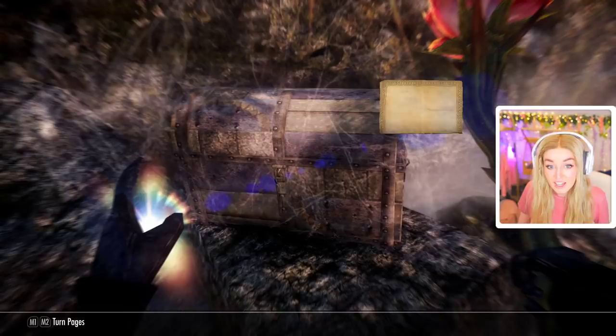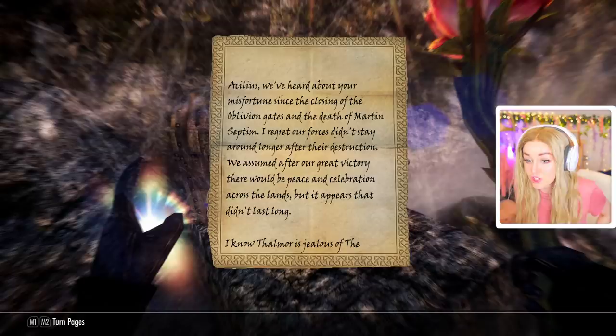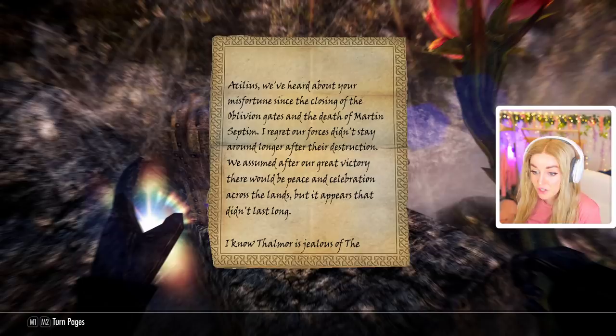Acilius, we heard about your misfortune since the closing of the Oblivion Gate and the death of Martin Septon. We regret our forces didn't stay longer after their destruction. We assumed that after our great victory, there would be peace and celebration across the lands, but it appears that did not last long. I know the Thalmor is jealous of the Blades and seeks to stamp them from the memory of men, which we don't agree with.